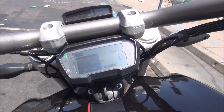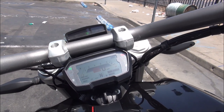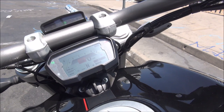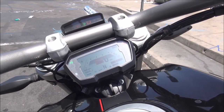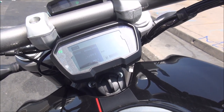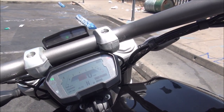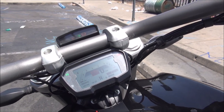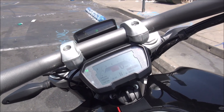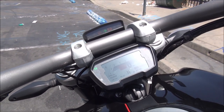Sport mode gives you full horsepower — 156 horsepower — and significantly turns down the traction control and ABS. You can set the levels of traction control and ABS interference separately. Urban mode gives you incredible traction, is good for wet weather, and reduces horsepower down to 100 from 156, making it easier to ride in city situations. The first day or two I had it in urban mode, then switched to sport, which gave 56 more horsepower — incredibly powerful.